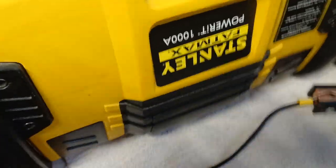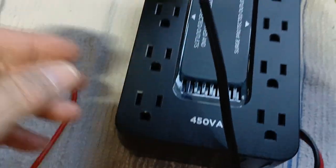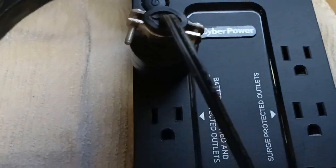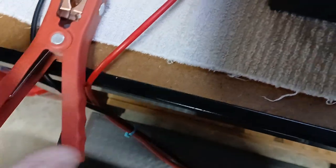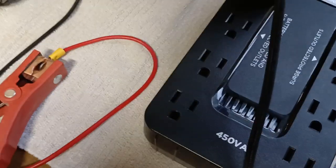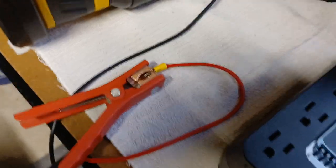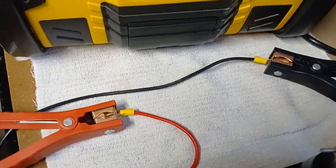It's a jumper box by Stanley — it's upside down because you have to turn it around. I just bought this thing at one of those rummage sales, and it came with a number 12 wire. So I've got three feet of number 12 wire. I was going to put a number 10 on it, but that would require removing the number 12 and going through that upgrade process, so we're not going to do that. Number 12 is sufficient.